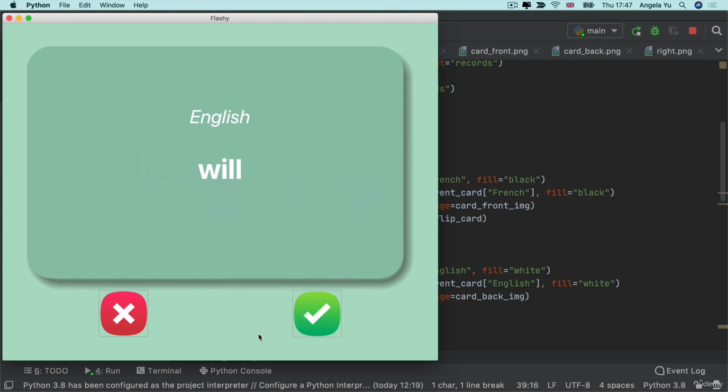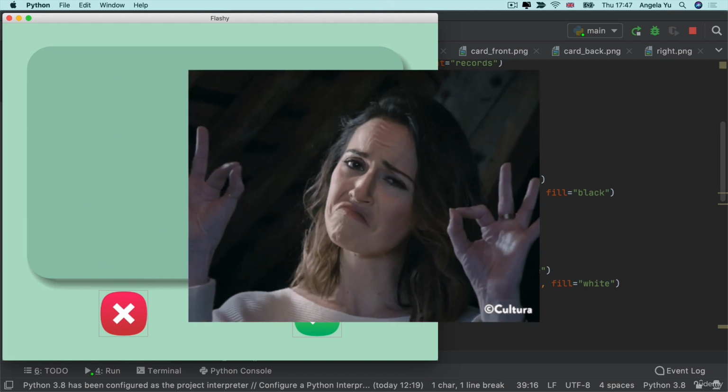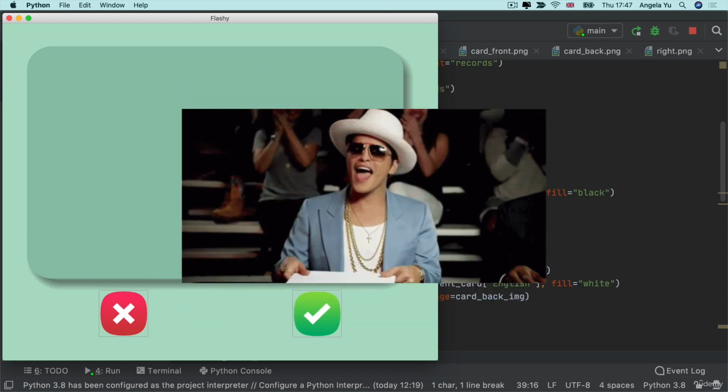And this program is going to help you manage all the things that you don't remember and keep showing it to you until you do. Have fun modifying this flashcard app, and I hope it'll be helpful in your studies as well. If you've built something particularly interesting, again, be sure to share with us in the Q&A so that we can all admire and congratulate you on your hard work.